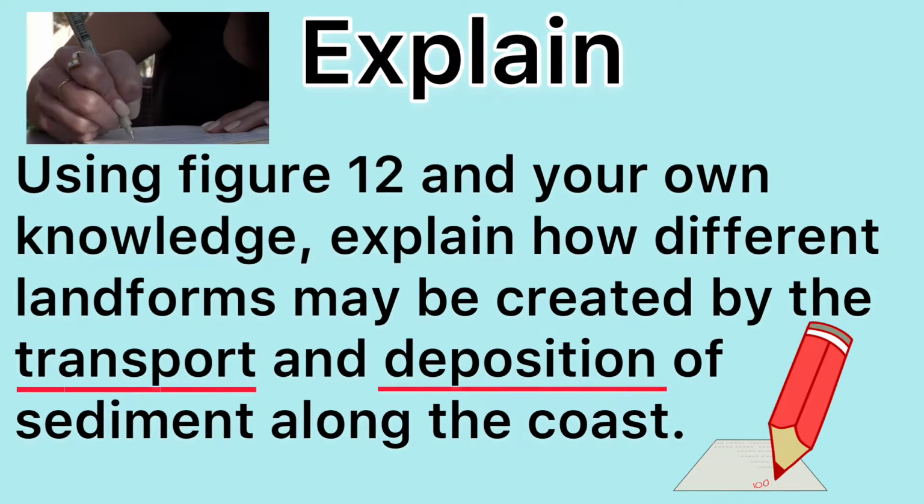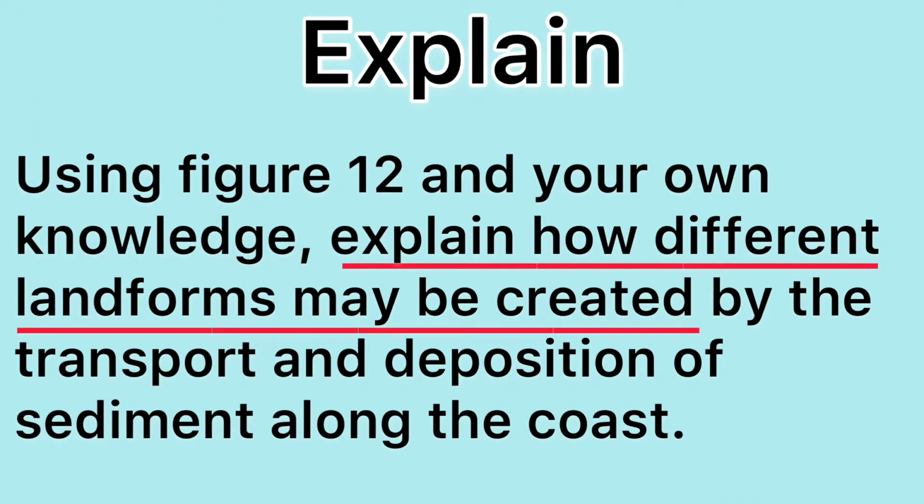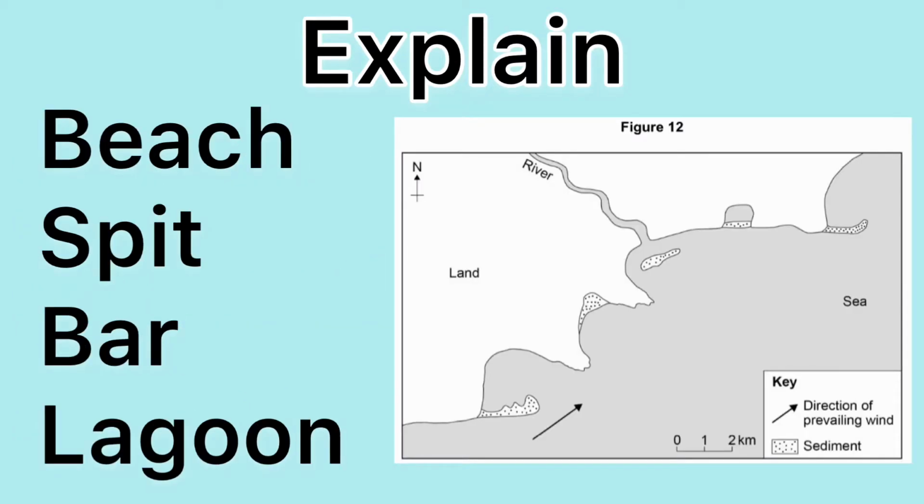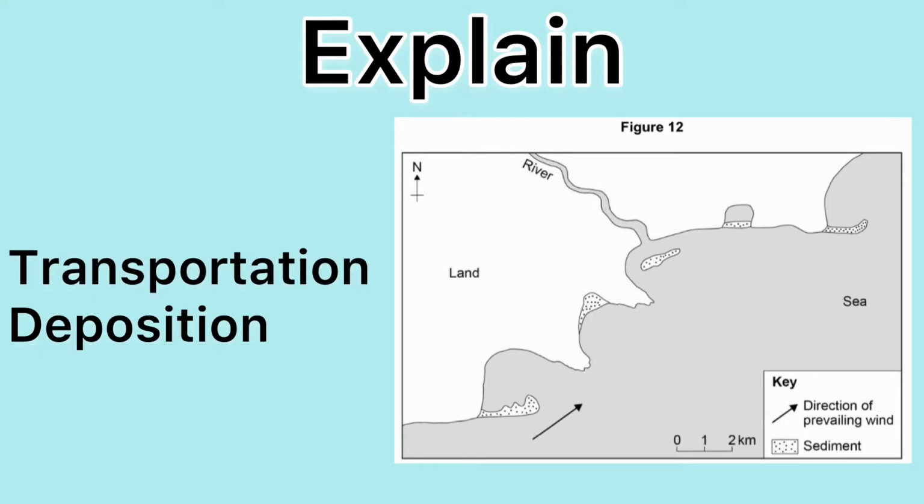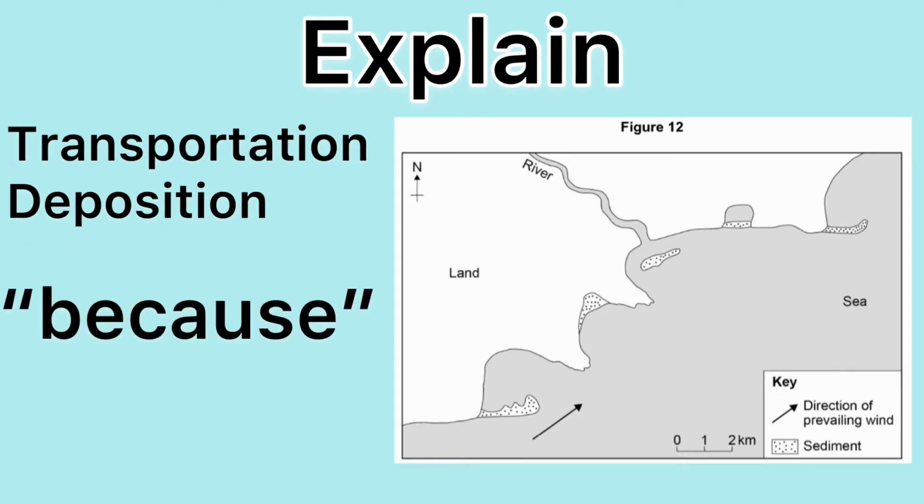So, what does it mean by explain how different landforms are created? Well, you don't just list the landforms that appear. You need to make it clear to the examiner, using the key terms of transportation and deposition, exactly how different landforms are actually created. Words like because are very useful in questions where you need to explain.